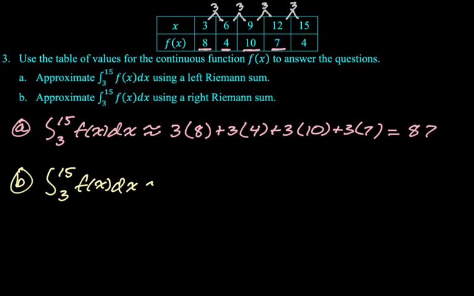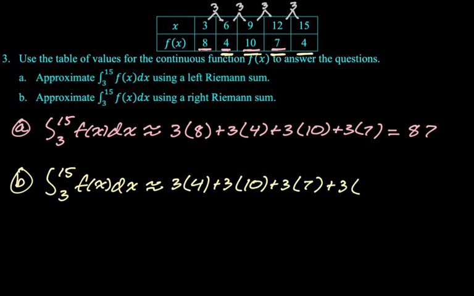The left Riemann sum and the right Riemann sum are very similar calculations. What we need to do is kick out that first calculation we did and add another calculation at the end. That's one way of thinking about it, but I'm going to do it all the way through. So it's 3. Our right endpoint is at 4. Plus 3, our right endpoint will be at 10. Plus 3, our right endpoint is at 7. And then plus 3, our right endpoint is at 4. So we get this, and again, you could leave it, but if you don't leave it, you get 75.